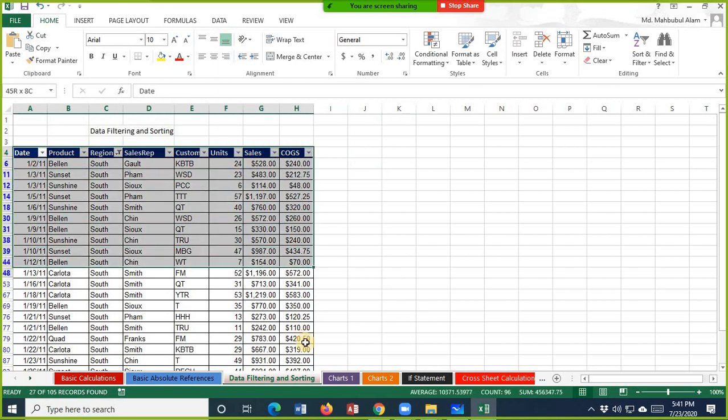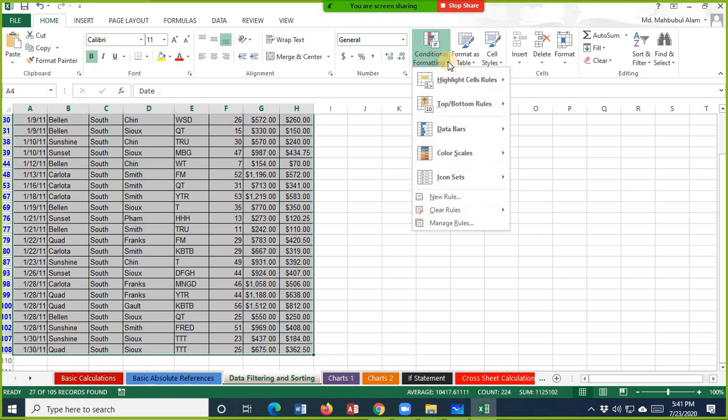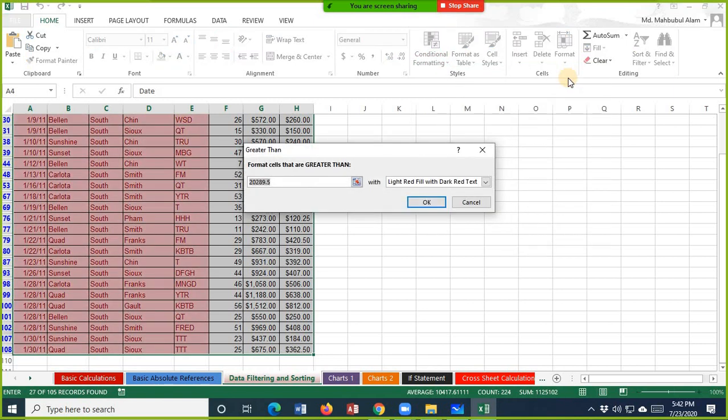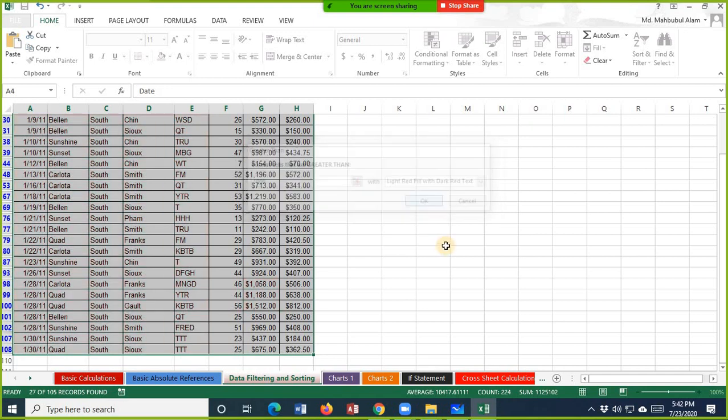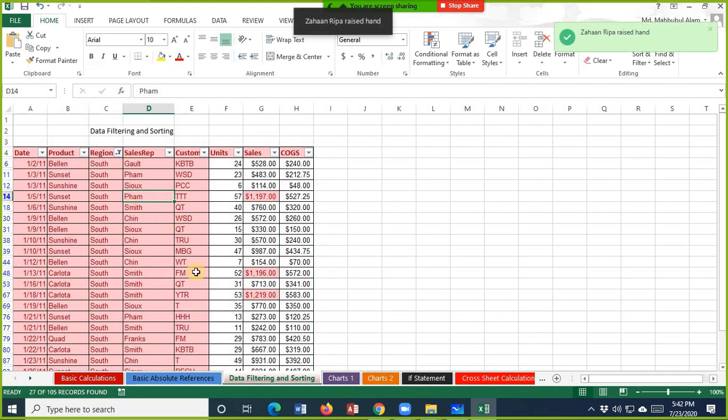You just select, and then you can go for conditional formatting, then highlight cell rules, greater than. You write something here, 1,000. 1,000 is a bar, so the person who goes over 1,000 is going to be selected as the best seller of the region, in fact. And here you see, you can easily find out who the person is.